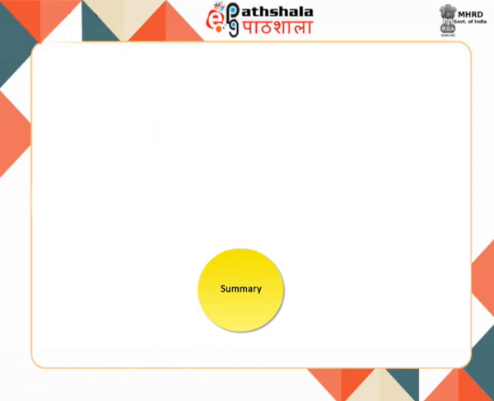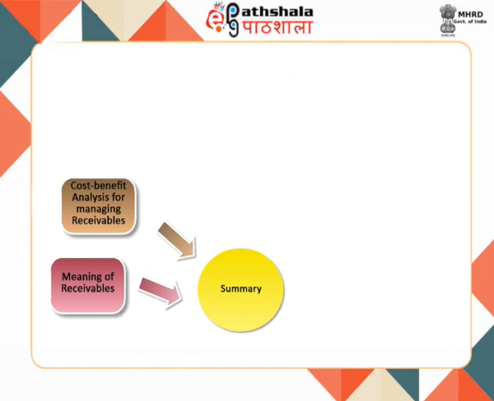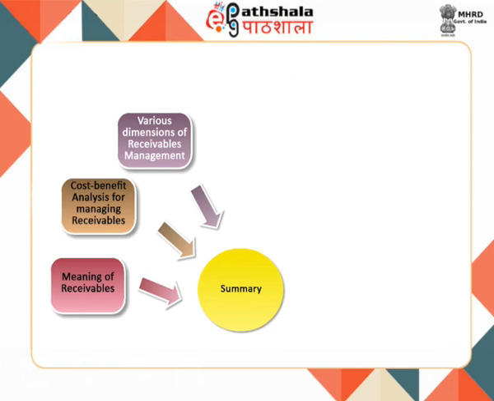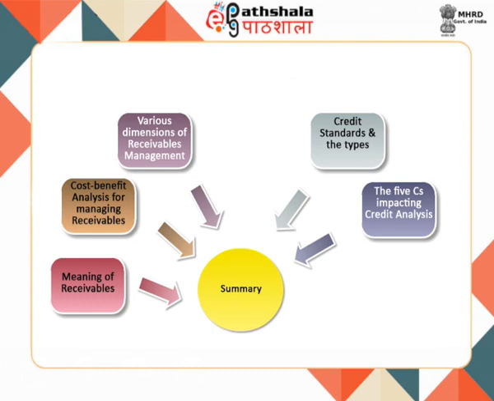In this module, we have learned about the meaning of receivables and cost benefit analysis for managing receivables. Further, we have studied the various dimensions of receivables management, namely credit policy, credit terms, and collection policy. Credit standards and the types, that is, liberal and tight credit standards, the 5 C's impacting credit analysis: character, capacity, capital, collateral, and conditions, the different aspects of credit terms: cash discount, credit period, and collection policy. And finally, we have also discussed the collection efforts.